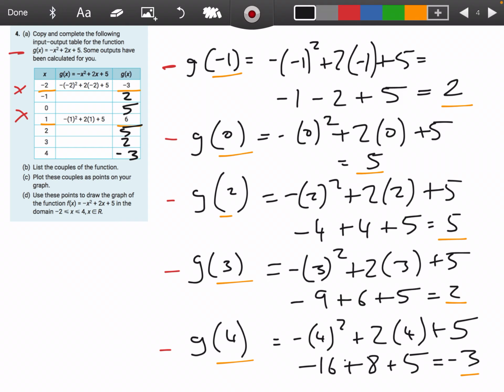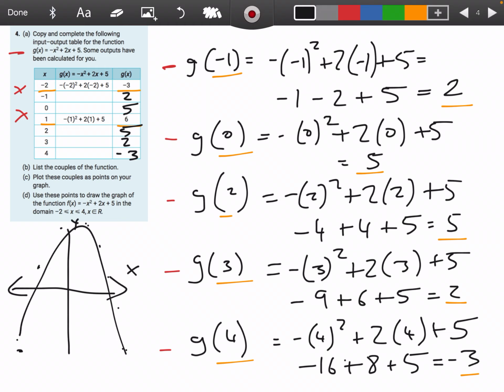So we can see what's happening. X values are going up, so we're going from left to right on the x-axis. But what's happening with the y values? They're starting low, in negative, so you're going to start down here. They're slowly getting higher, and then they drop back down again: -3, 2, 5, 6, 5, 2, -3. So we end up with a curve that's going to look something like that, imagine.